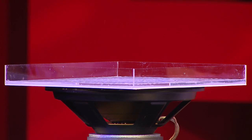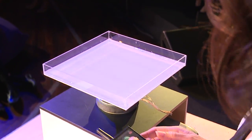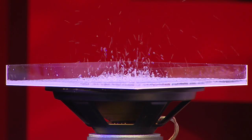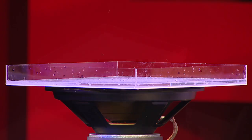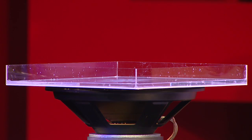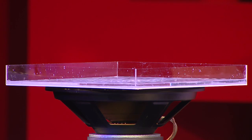But we can't see air or its vibration, but we can see water. So when we apply sound to water, it creates beautiful waves. Can you see the waves? And then the water sometimes jumps up, and the waves change shape as the sound and the frequency changes. With the higher pitch sound, you can see really small waves that look like a star. And then when it becomes lower, you get really big waves with little drops of water jumping up and down.